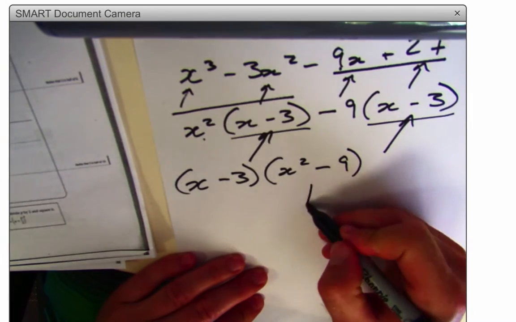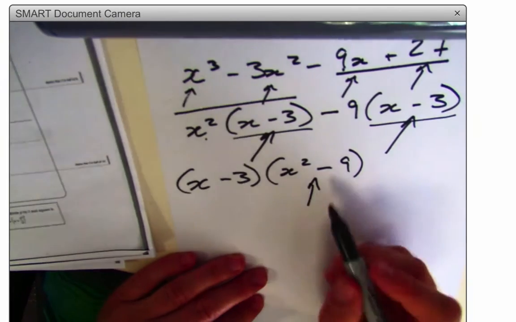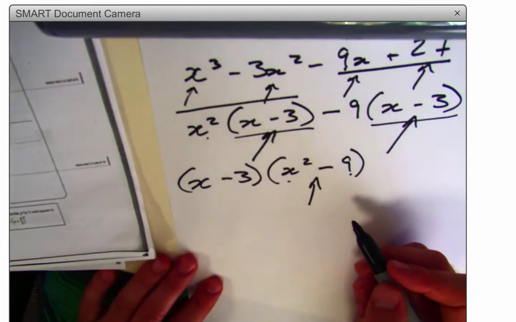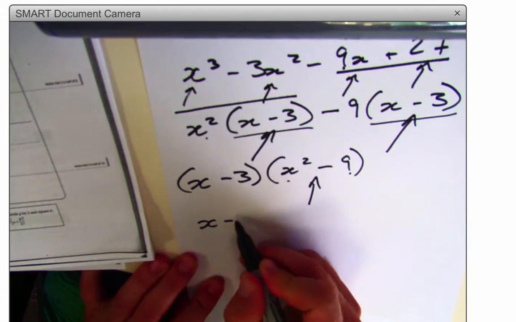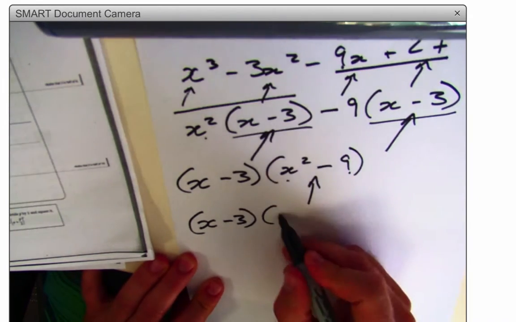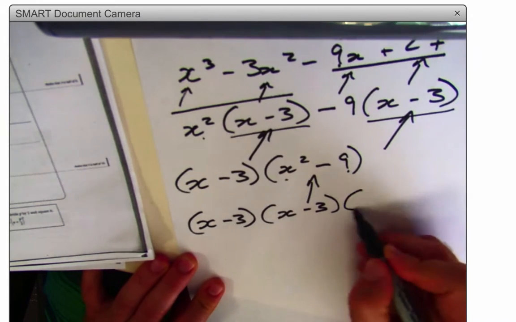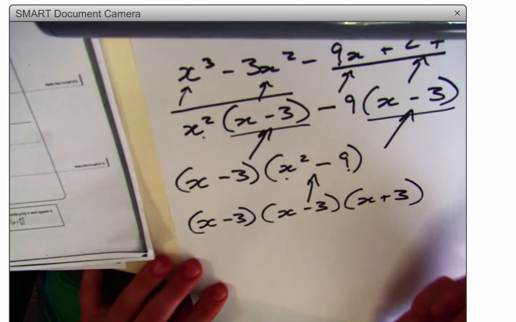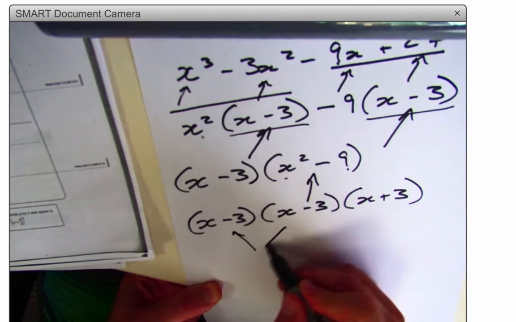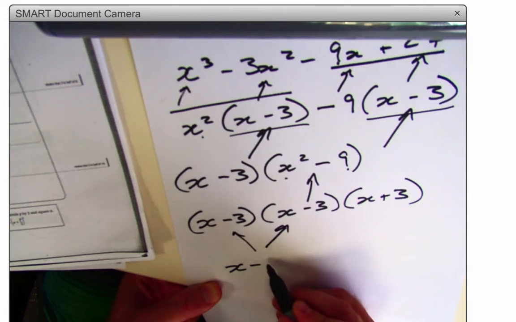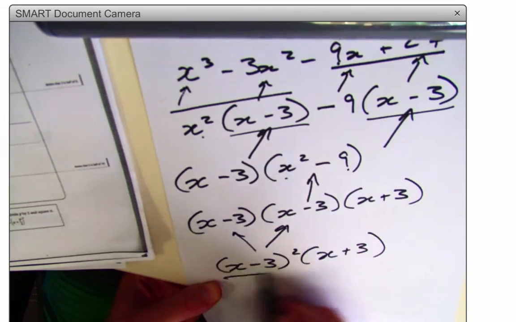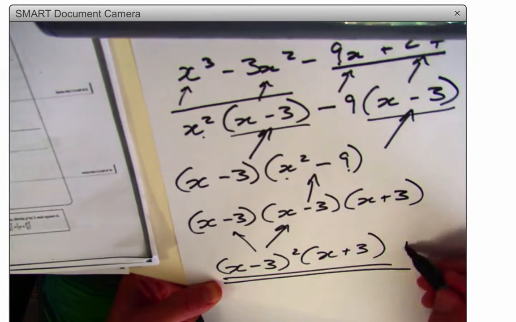Because up here we have something special. We have the difference of 2 squares left. We've got 2 terms in here, the difference of 2 squares. So we're going to keep going. This is x minus 3, and in here we need to do x minus 3, x plus 3. We could finish there, but we can tidy this up because as you can see, x minus 3, x minus 3. This is actually x minus 3 squared, x plus 3. And that is a fantastic answer. You've done well if you get there. Well done.